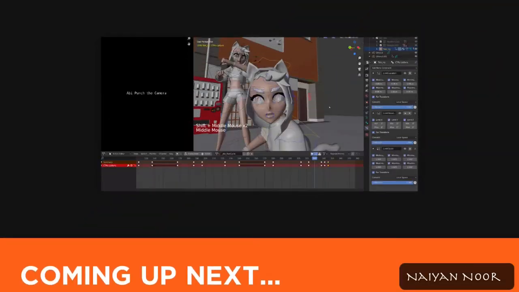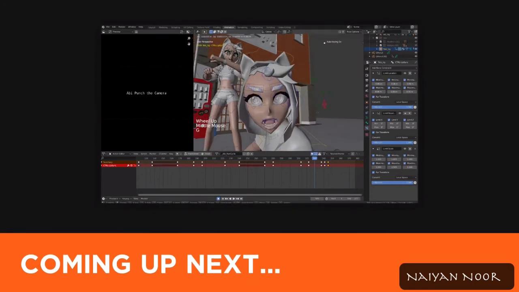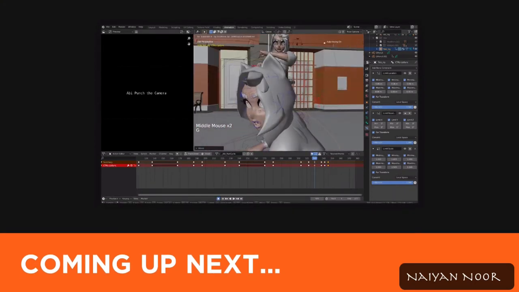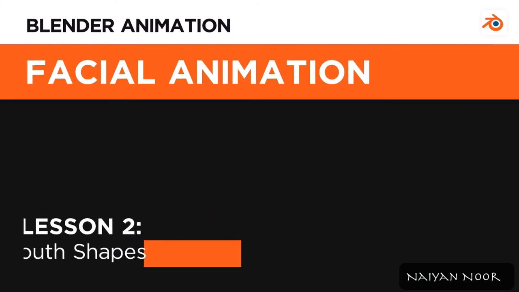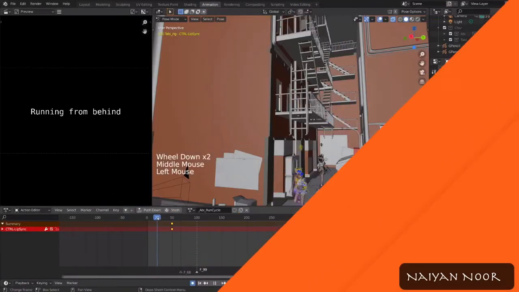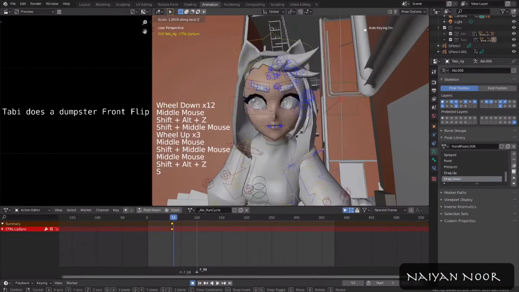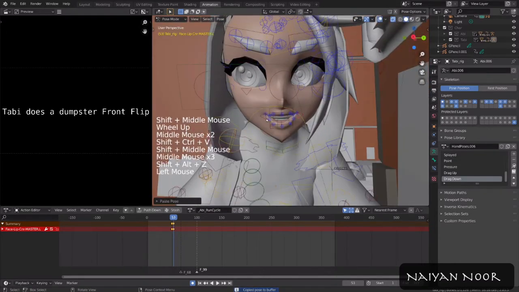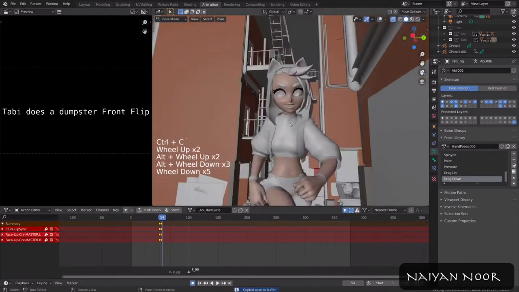In the next video, we'll be showing you how to animate the mouth to show different emotions and exertion. Mouth shapes for an animation, aside from lip sync, usually have to do with acting choices. So we'll mostly be focusing on exertion, aka breathing and clenching teeth, and emotion.